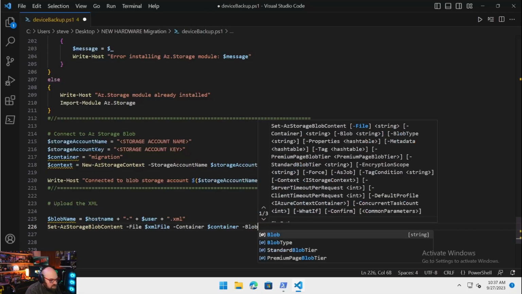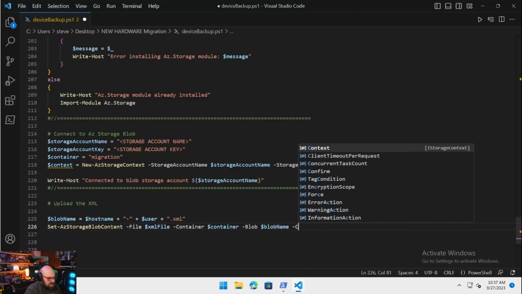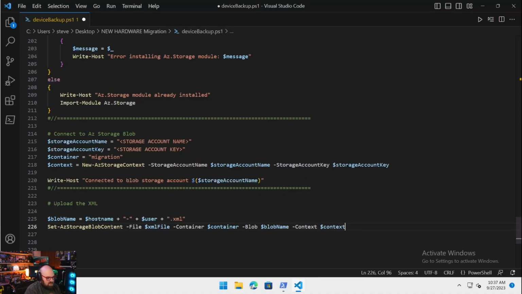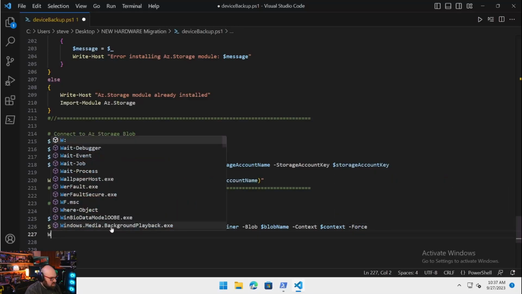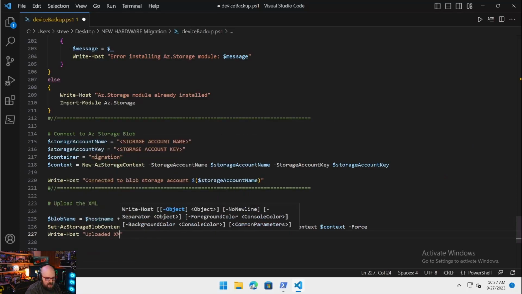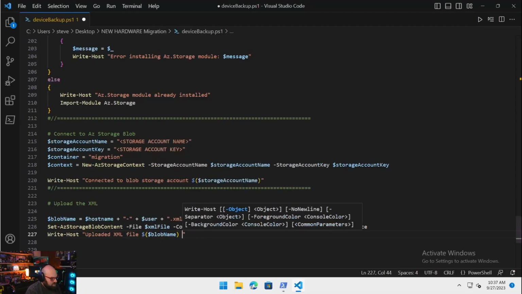The blob that we're calling it is going to be blob name. And the context is going to be context and force. And then all we have to do is write host uploaded XML file blob name to blob storage.